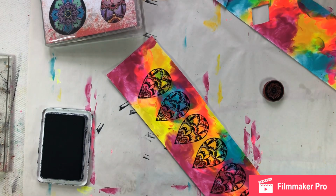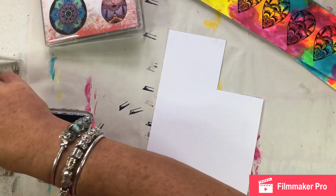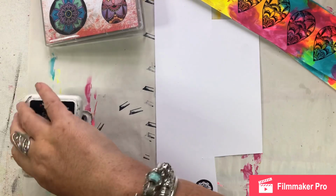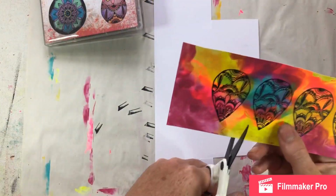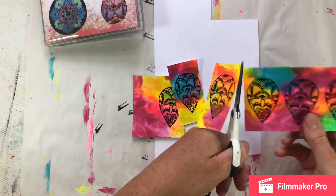Let me find a piece of scrap card. Always have a piece of scrap card laying around somewhere that's not used from other projects. Let me grab something. There we go. So I'm just going to stamp. So this is just a piece of white card that I've got laying around, and I'm just going to stamp one of these in black, just so that I've got the black and white contrast, because then that'll match with the rest of the card. Okay, so I'm going to put that to one side, and I need obviously to cut these out. So let's just chop them up, and then I'll cut those out, and then we'll start to assemble.